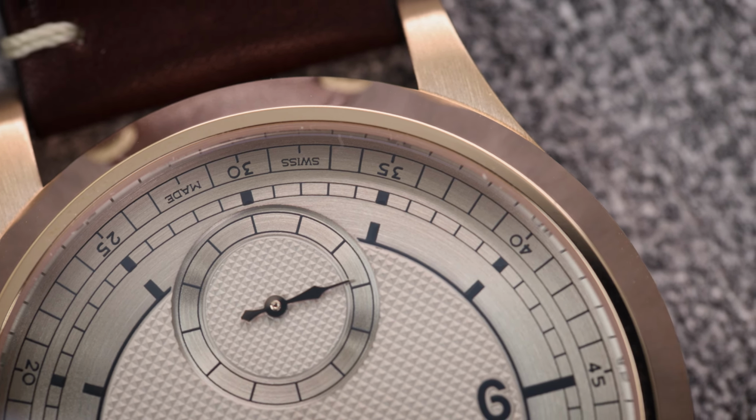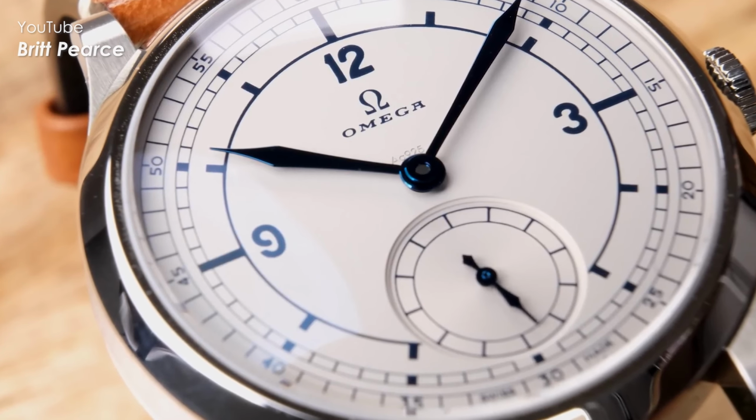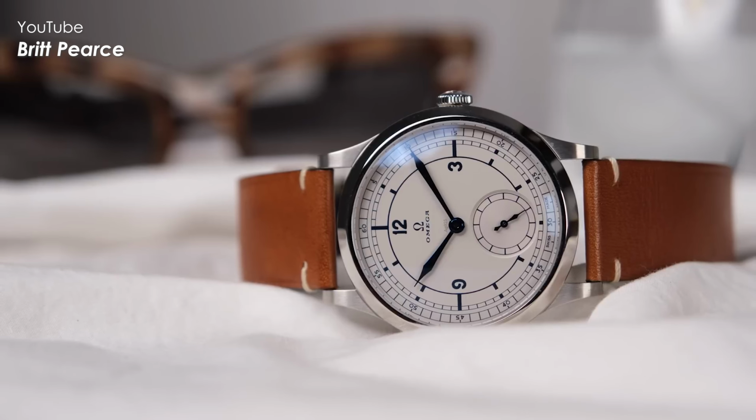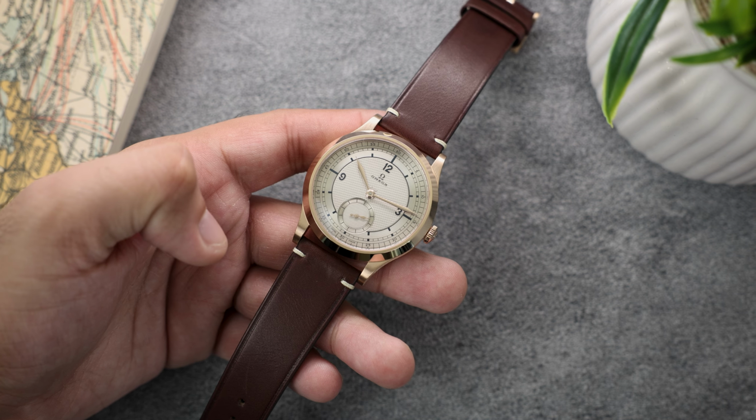One of the things I love about this model is the bronze has this warm, almost pinkish hue, and it's said not to age as rapidly as normal bronze because of its mixture of different alloys, hence the name bronze gold. And not only that, the other thing that I love about this watch is the dial. The dial is absolutely gorgeous. And that was one of the problems I had with the previous 859, which was still amazing, but it was a bit too empty. I feel calling these watches boring is not doing them justice, because just because something is so beloved that we see them everywhere doesn't mean that it's boring as a watch, as a product, as a design.